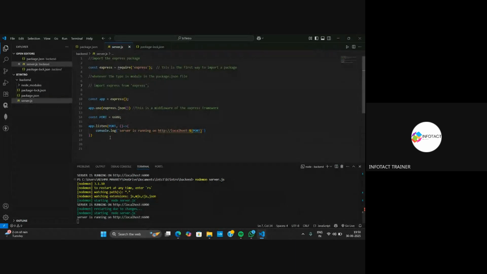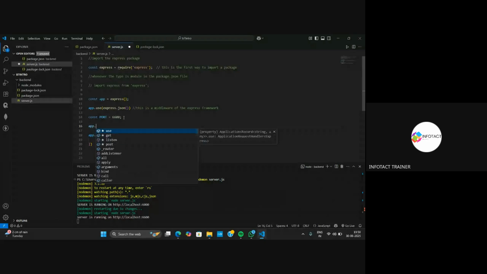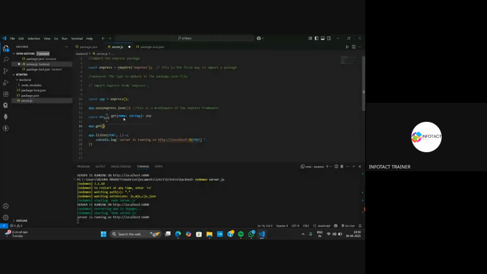As the server is running, here I will write app.get. Can you guess why did I write this app.get? To get the data from user. Yeah.